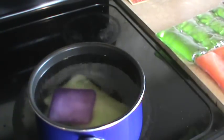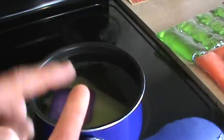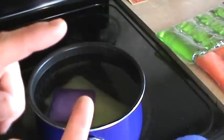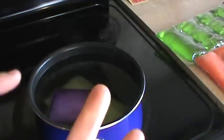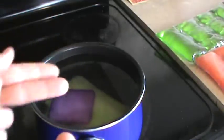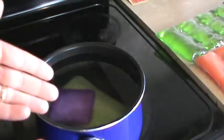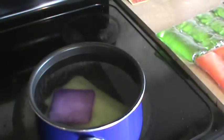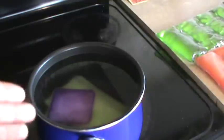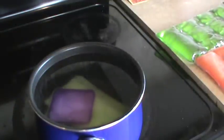And the great thing about this is, okay, you're out in the woods, right? And you need something to heat up for you, like a hot pack. You can reuse it again and again. You're already going to have boiling water in a survival situation, or if you're in the woods, or whatever the case may be. So when you're done cooking, doing whatever, all you've got to do is toss that in for a moment and boil it back down, and then you've got a hot pack over and over and over again, okay? So that's just a huge plus in my book right there.